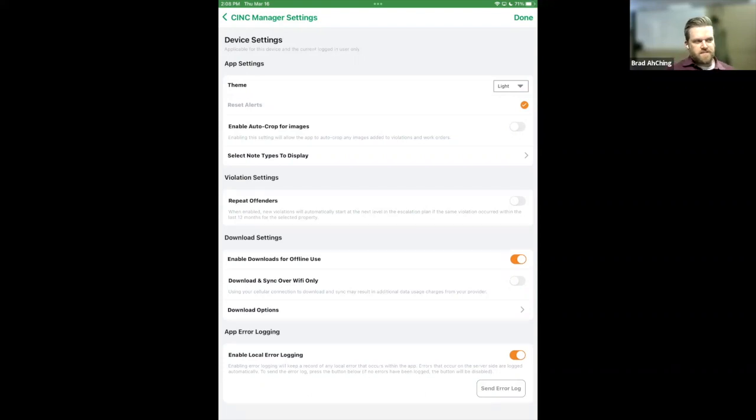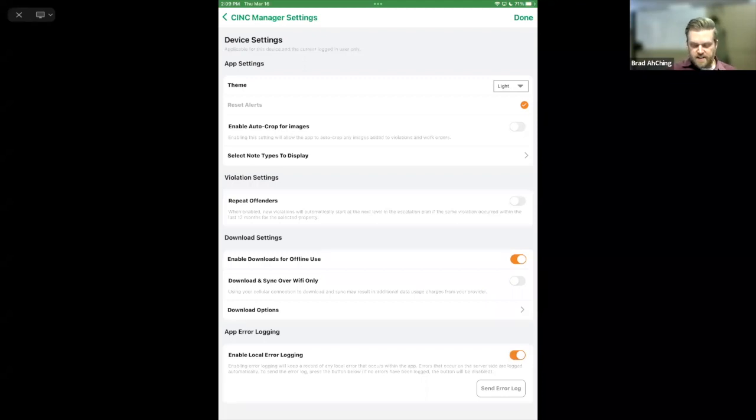Another thing to make your life easier is what we call our auto crop. When you're adding a violation image, we know that sometimes you have to add these images at a pretty fast pace because you want to minimize the homeowner interactions while you're doing your inspection. So one step that we make faster for you is that when you take that picture, it will auto crop the picture without you having to manipulate it yourself. That way it's cropped and ready to go so that picture can be added to your violation letters.